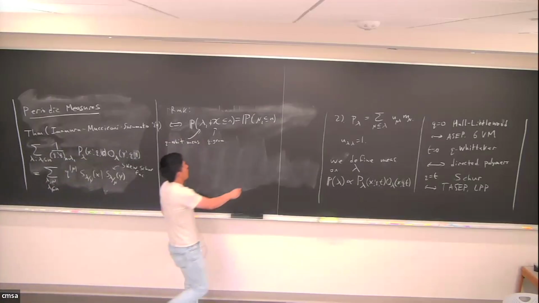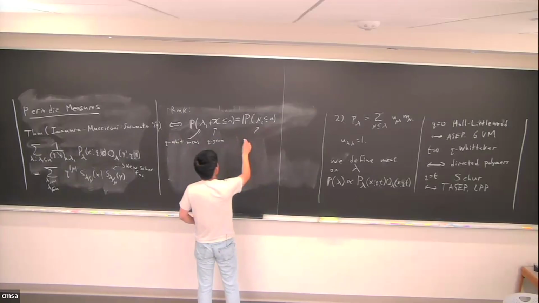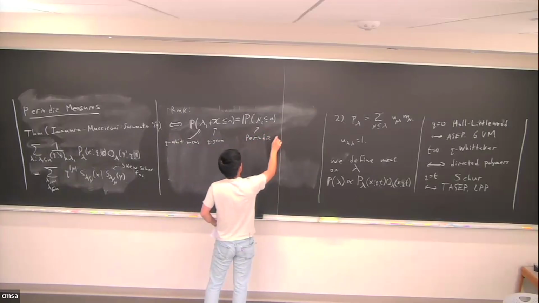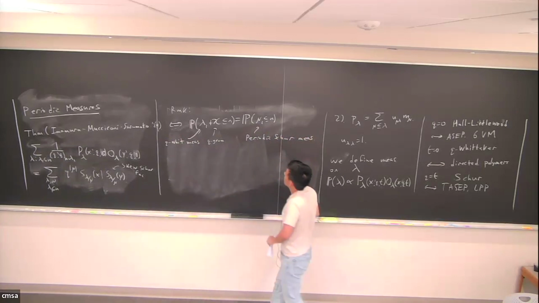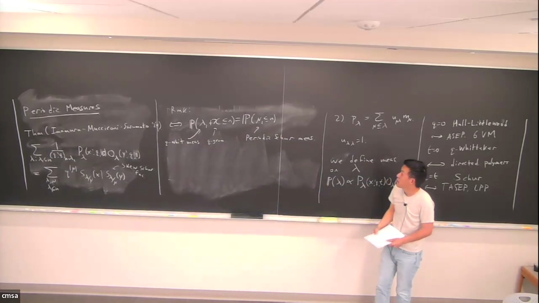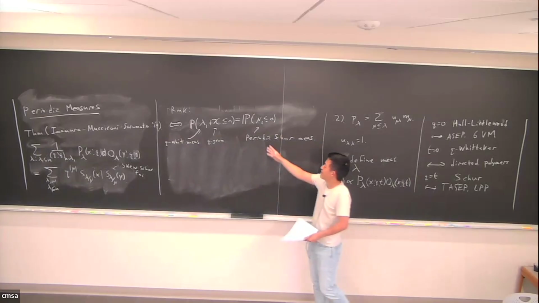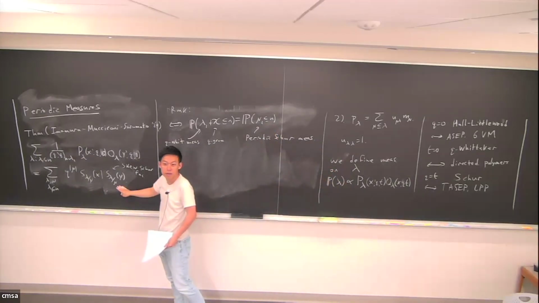And the right-hand side turns out to be also a random partition, but a different one. This is called a periodic Schur measure. So this was first, I guess, studied in a paper of Alexei. And maybe the most important thing is that this right-hand side is fermionic, right? So it's defined in terms of the Schur functions, which are fermionic, and so there are determinantal formulas.